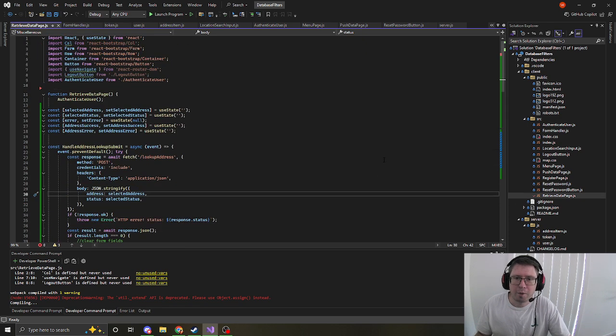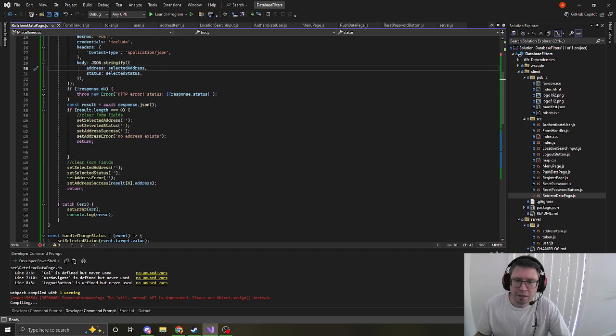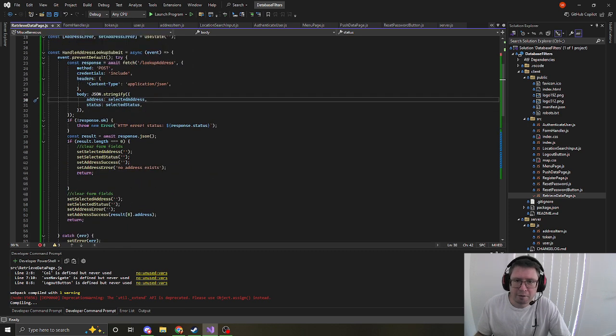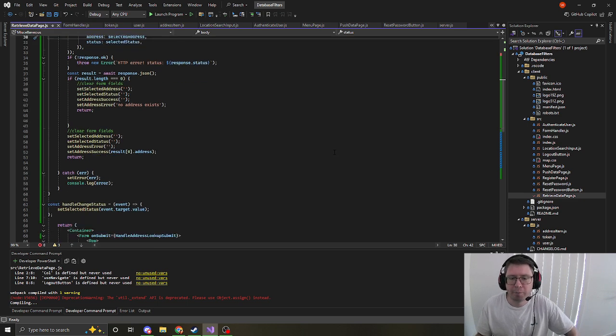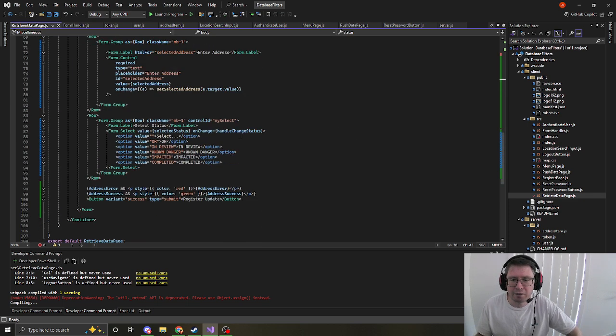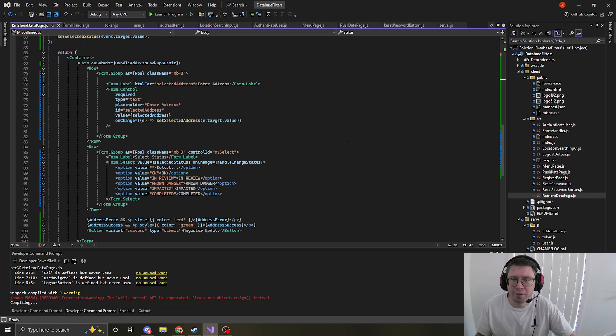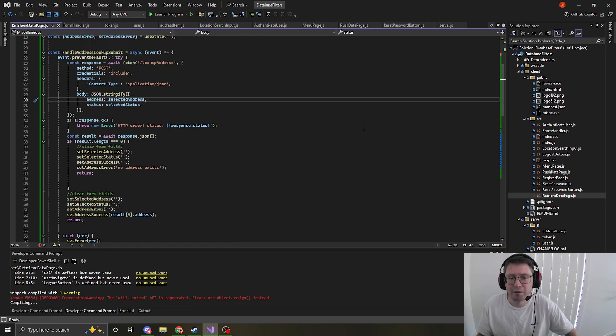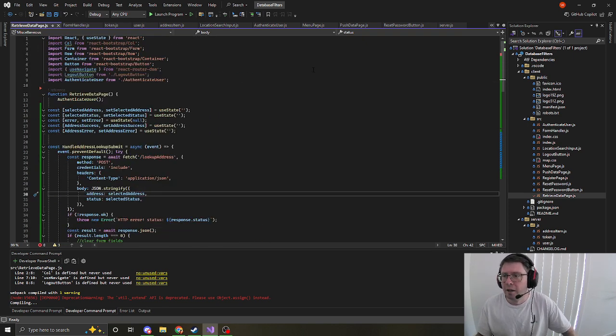I basically just copy pasted our form handler code, because we're going to be using the same things, right? We're going to be using address, status and errors. Pasted it all back in here, changed up some of the variables on our API. And then literally just copy pasted the same form code in as well. So very, very easy to just populate this out.